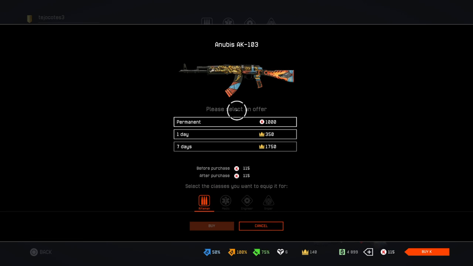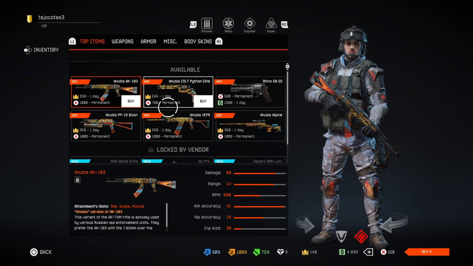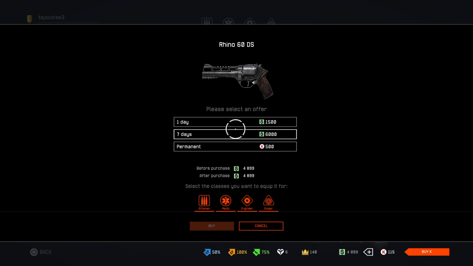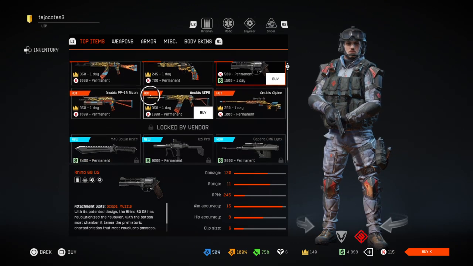Now, see, you can buy this gun permanently for 1,000 K points, and you can get it for 7 days with crowns. But remember, crowns are only a limited time. It's like a trial, like trial coins. You can get this gun permanently for 500 K tokens, or get it for 7 days with in-game currency you collect over time.